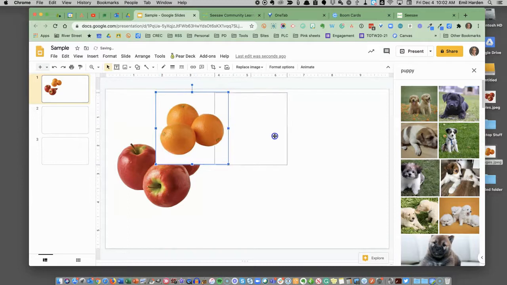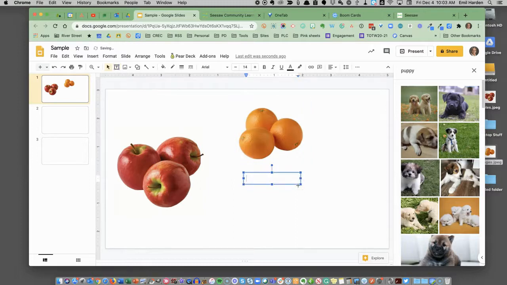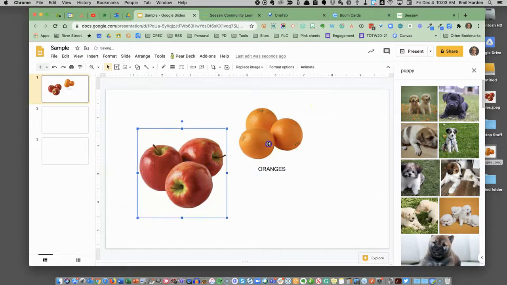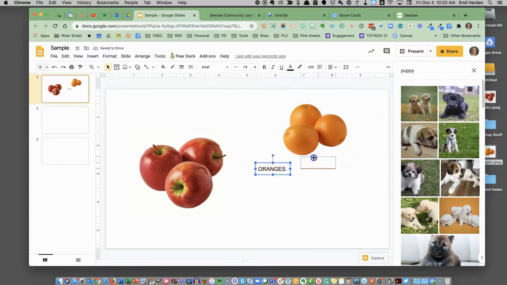The final thing you can do is, let's say I'm going to add a text box because I want to label my images. These are my oranges, and I want that label there so that we can identify them. But as I add more images and move things around, I need to keep adjusting my oranges, and then I have to go back and move my label with them.